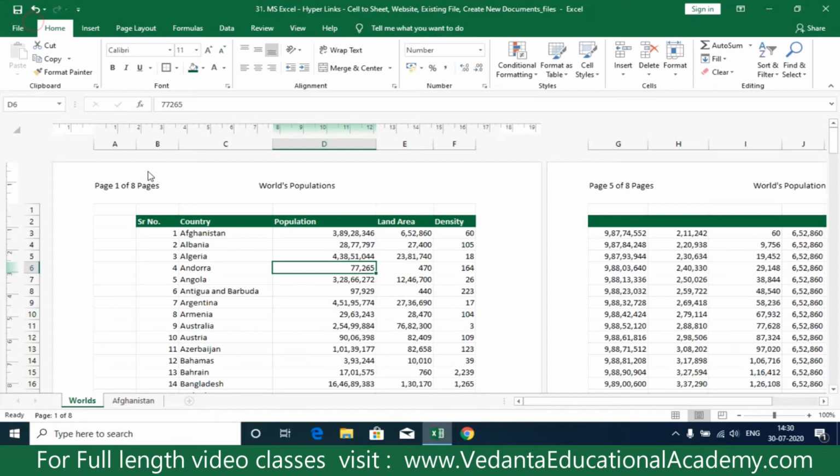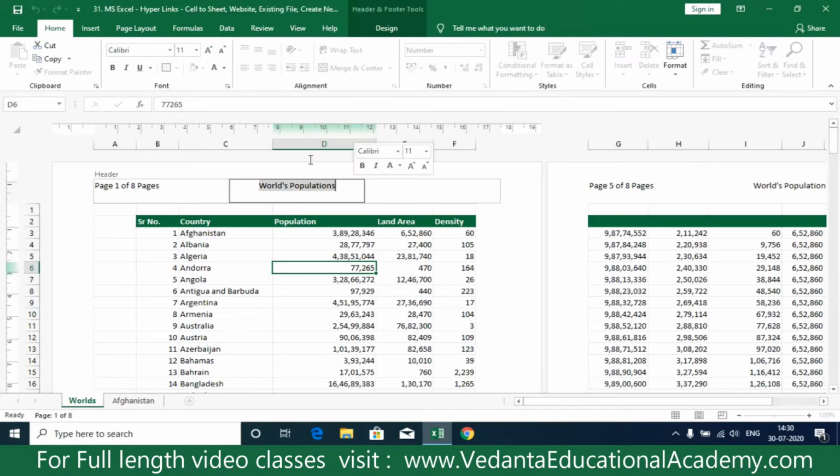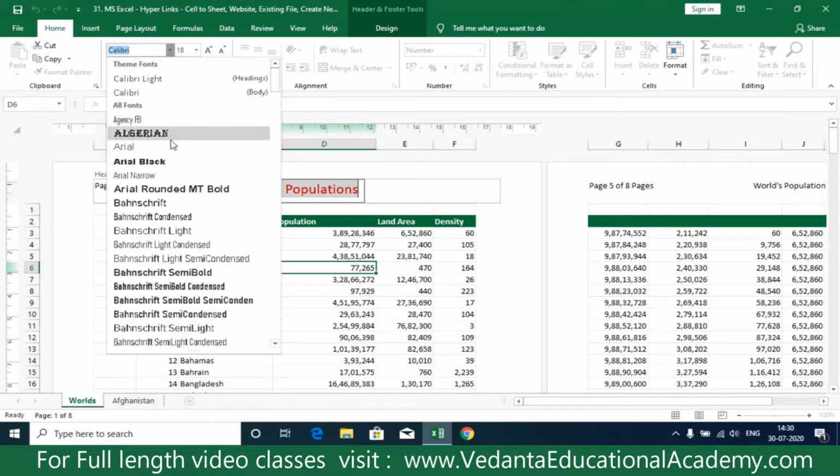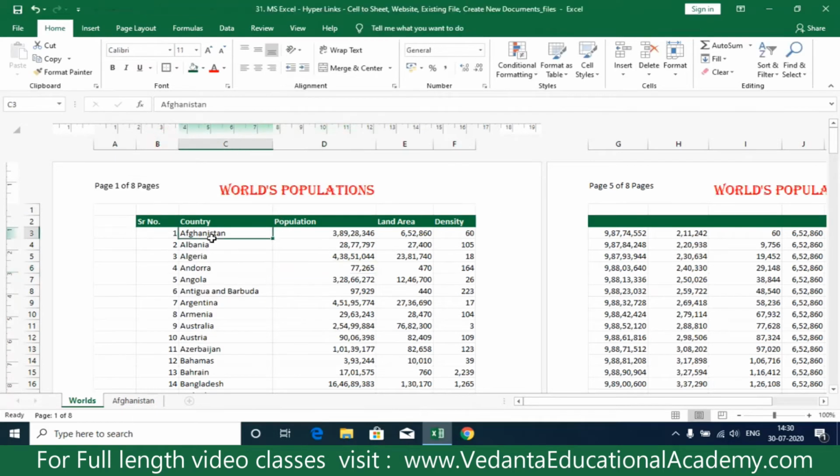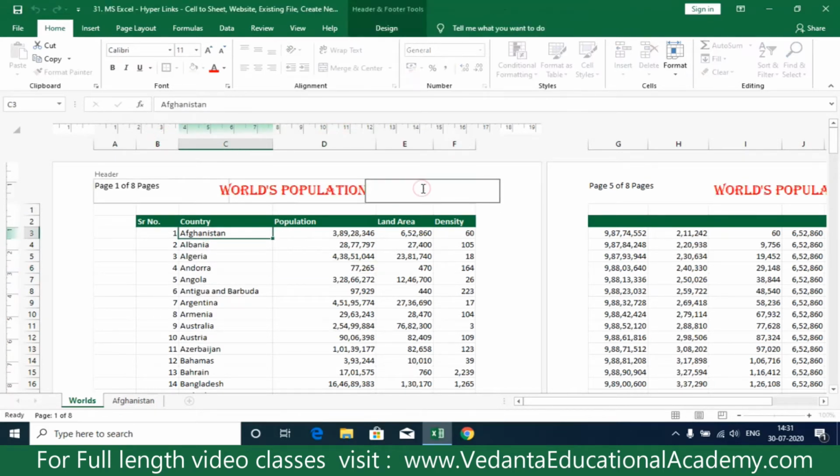You can also make some modifications here. Select this and you can change the color, increase the size as per your desired location, and change the font face and style. Next, we are going to add a logo, but before that let's add the current date and time.